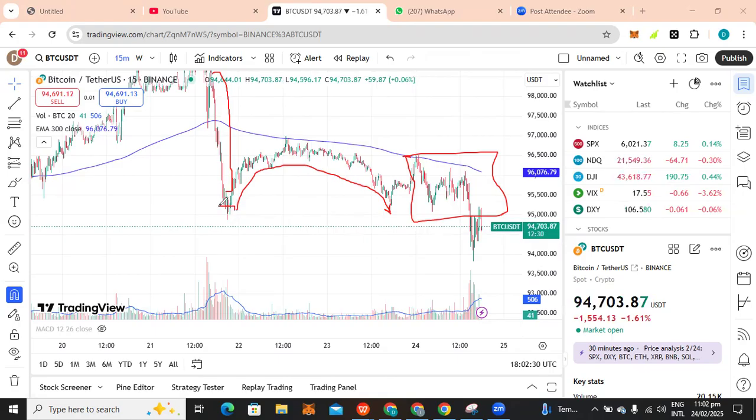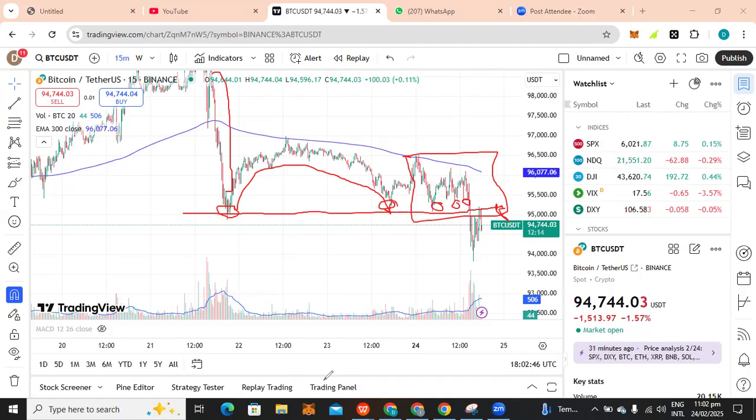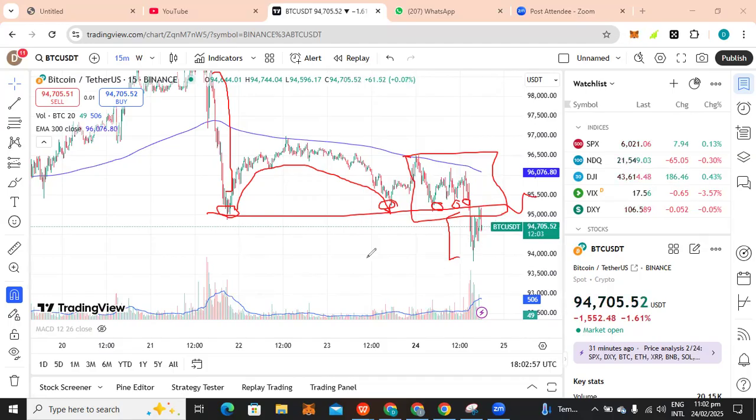As you can see, there's a clear demand zone over here. For those of you who already studied the demand zone with us, you will know. And for those of you who haven't, don't worry, we will discuss it again in the upcoming lectures, and you've already been provided with the recorded ones. And yes, we will be having repetitions. As you can see, as soon as this support was broken, we had another really low low, and then the price is now recovering, still consolidating around this area. So this is basically what happens when you're in a bearish sentiment.